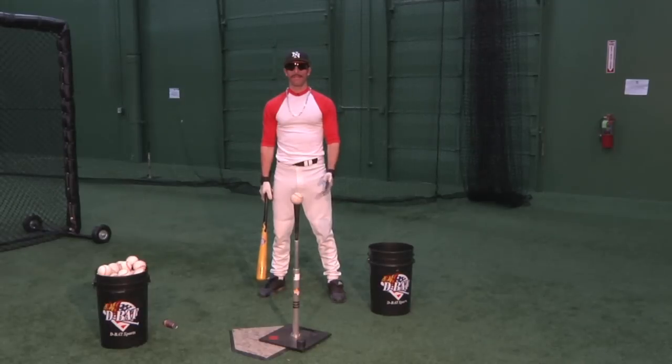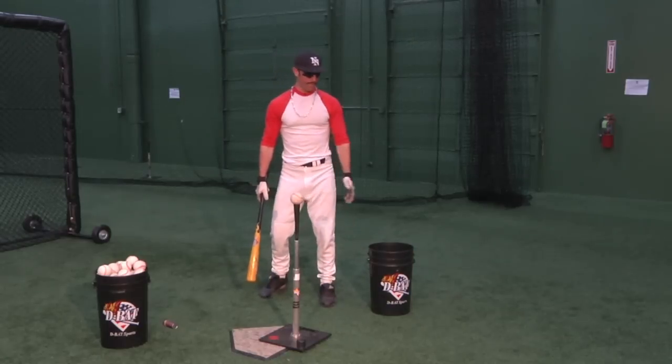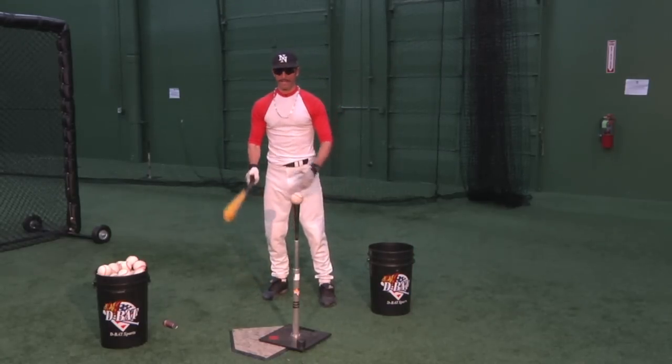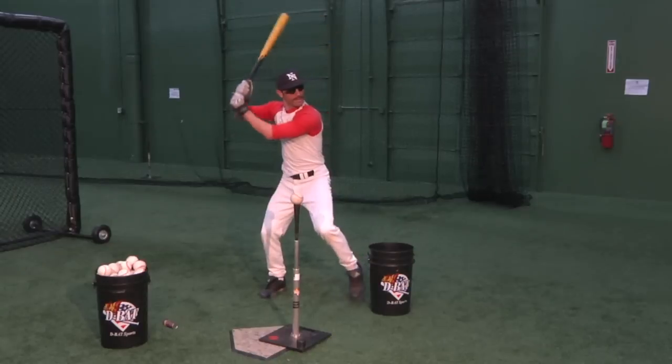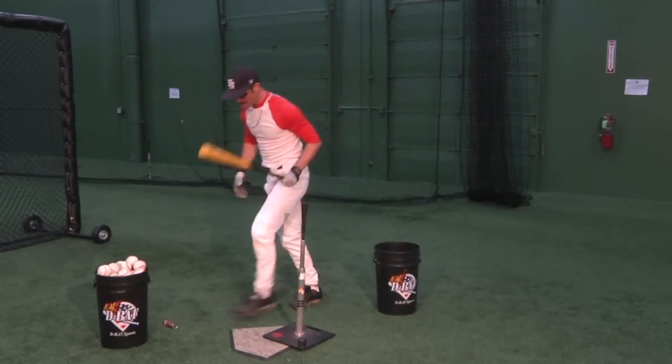This drill is called the step in the bucket drill. When you have the inside pitch, you have to step into the bucket in order to get to the pitch. So I put the bucket here, I step in there before I hit the ball. Hey! Every time.